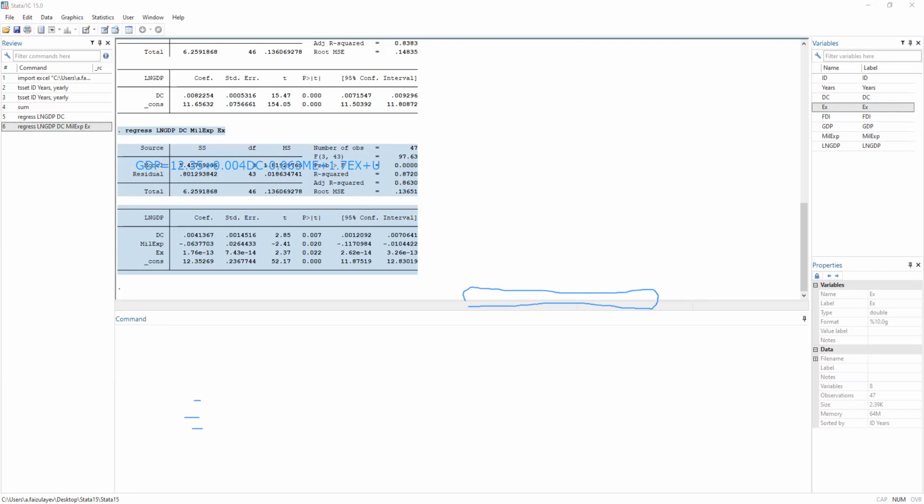The exports are also moderately significant. It could be more than 1, more than 5, but less than 10, which means it is weakly significant.